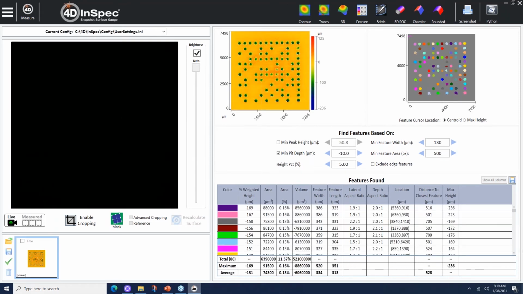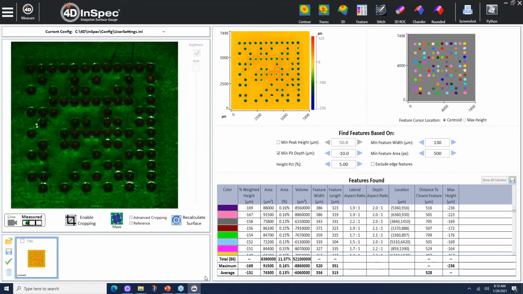This is what the measurement looks like right here. I'll go ahead and close some of these. So I'll go back to my measurement. So we have a feature analysis page that allows you to pick out any pits. Maybe start with the three-dimensional result.